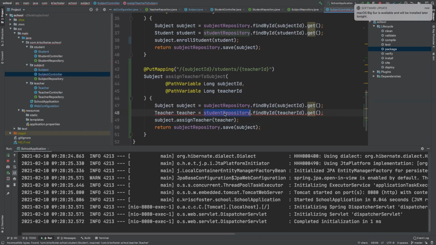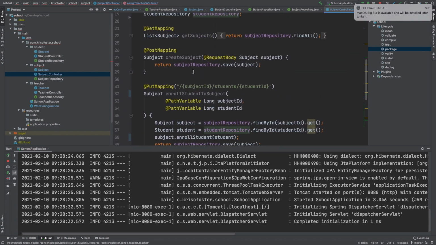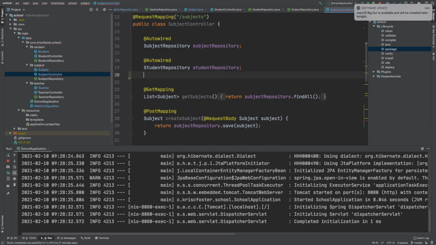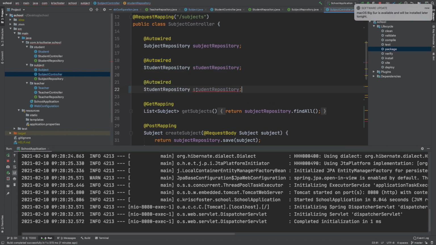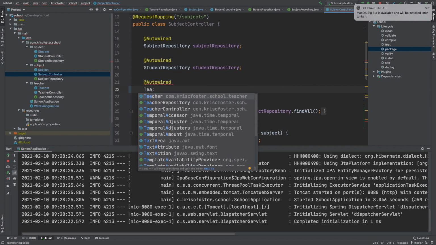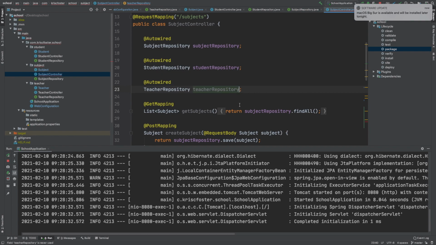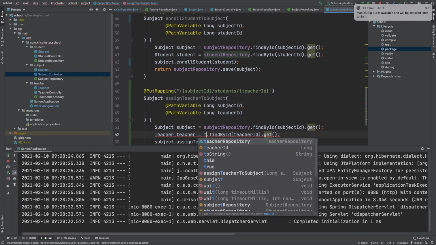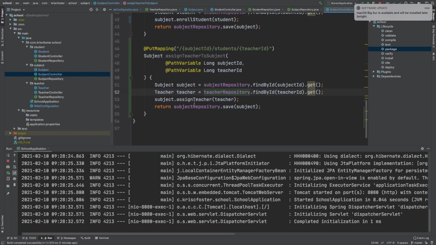So this shouldn't be using the student repository. Again, this would be happening normally at service level, but for now, let's just do it at the controller because we don't want to create another class. So let's just use the teacher repository like that because we need to use that to get the teacher.